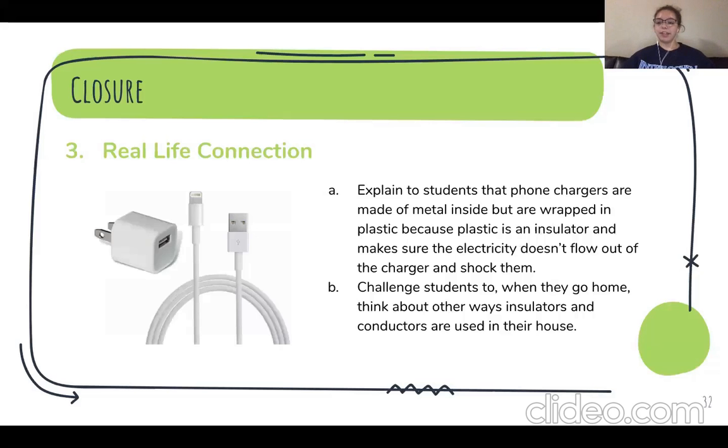Finally, you can make a real life connection. I have one example here, which is a phone charger. Phone chargers have metal inside, but they're wrapped in plastic because plastic is an insulator and makes sure that the electricity doesn't flow out of the charger and shock them. You can use this example.